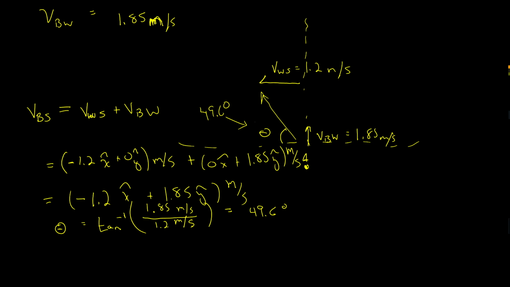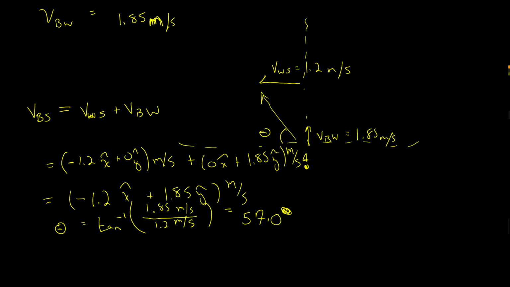Make sure I'm in degree mode, which I think was my problem. Yeah, I'm in degree mode. And so second inverse tangent, 1.85 divided by 1.2. Yeah, I got 57 degrees. I thought I was right the first time. I went to 50. Sorry about that. 57 degrees. Always double check my calculator. And I see why I was doing a slightly different question earlier. And so that's the angle this would appear to move at, relative to the shore.